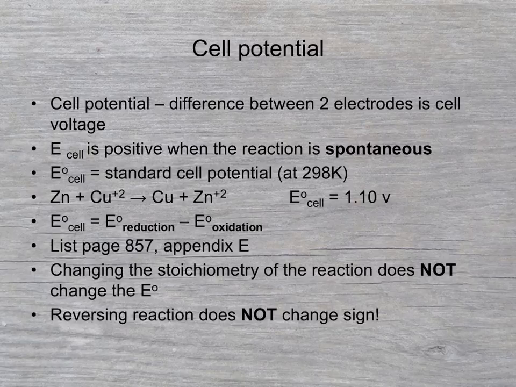When that happens, each different electrode has a value, their reduction potential. How likely are they to become reduced? So when you put these two together, you have a voltage, or a difference between them, that allows the electrons to travel. If you have an E cell, or an E value, for the entire cell that you've put together, the two electrodes, and that value is positive, then that reaction is spontaneous. It'll go on its own.